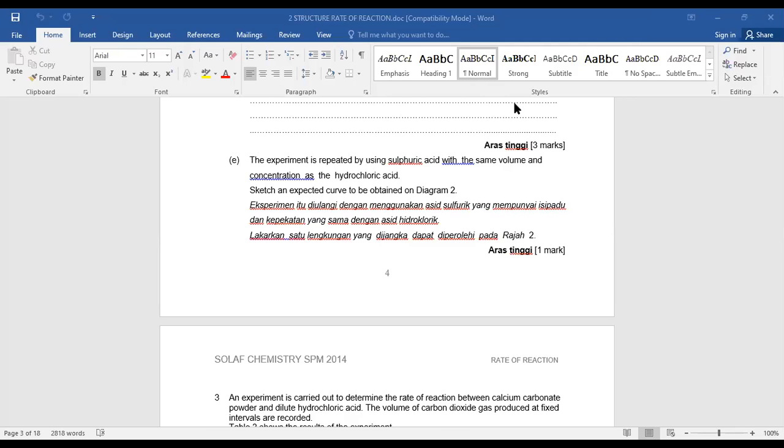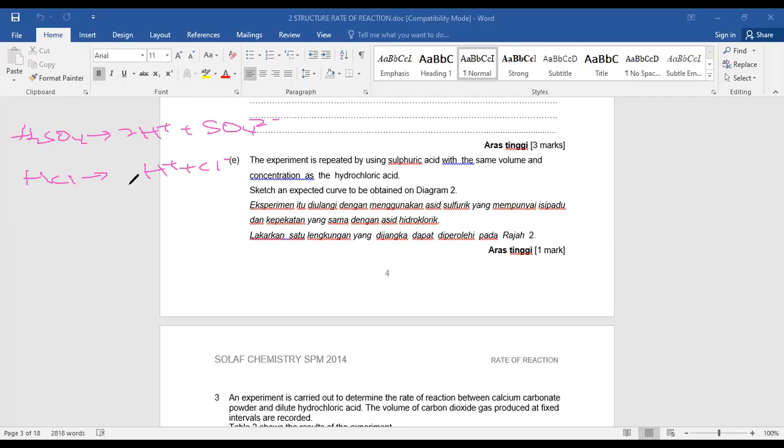Diprotic acid. What is the diprotic acid? Sulfuric acid. Okay, correct. The sulfuric acid is the diprotic acid. And the hydrochloric acid is the monoprotic acid. Now, what do we mean by diprotic acid? Meaning, if we are having H2SO4, it will dissociate to form 2 mole of hydrogen ion. Now, when we are having the hydrochloric acid, it will dissociate to form 1 mole of hydrogen ion only.